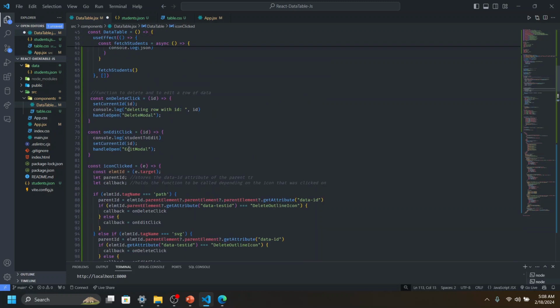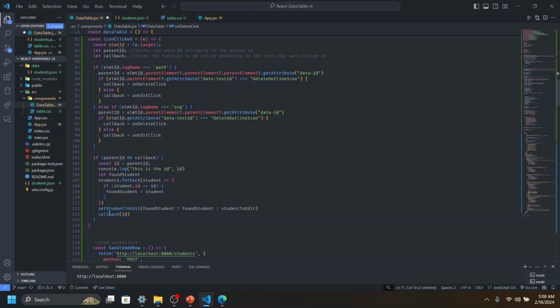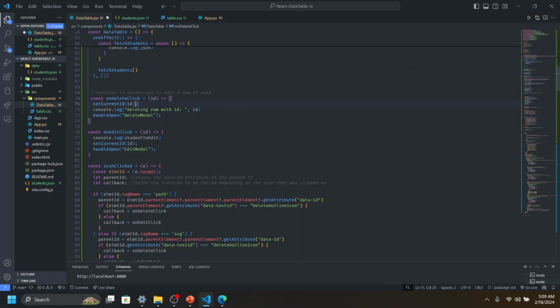And it's that callback function which is called at the end of the code alongside the ID of that parent row. So if we observe these functions once more, we see that if we indeed click on a delete icon, then I'm passing this ID to this onDelete click function. Now, inside this onDelete click function, I'm setting this current ID state to be the ID I receive here as a parameter. And we know that in this callback, when I pass the ID, this ID is the ID of the parent TR, meaning I've successfully found that parent TR, and I can now use this current ID, because it is the state I'm going to use to be deleting data later on in my code.